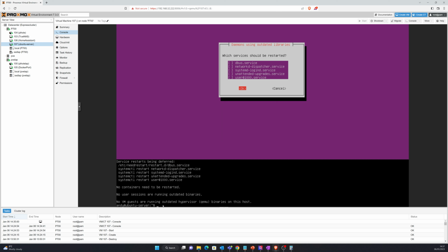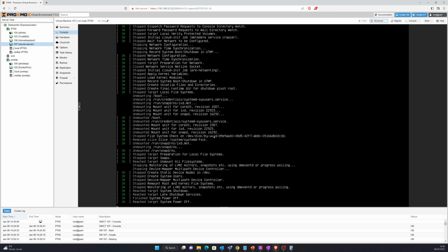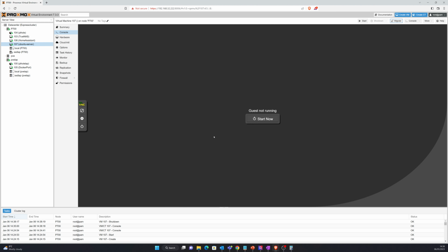Okay, now at this point it's a very good idea to actually shut down the device rather than rebooting. The reason for that is that the guest agent sometimes doesn't like just being rebooted. So what we can do, in a couple of ways, probably the easiest way is to use the shutdown command up here. It is usually just stop that will do the job for you. But let's click shutdown and it will gracefully shut that down.